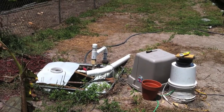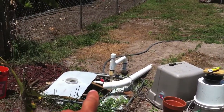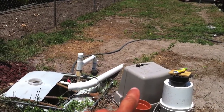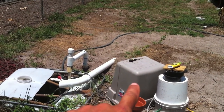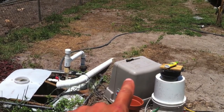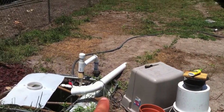So once again, everything starts in the sump. I had the Flowtech 1600 sump pump in here. This is a 1,744 gallon per hour O2 elemental air pump in there. I have a little bin covering it for the rain. I have my electrical cords here.